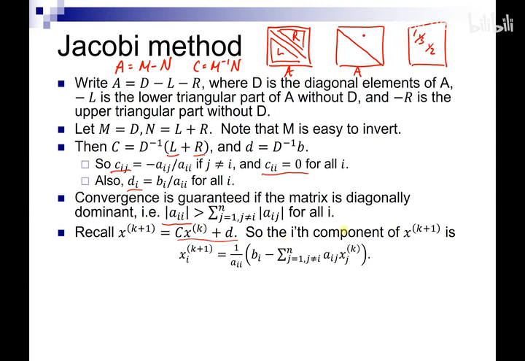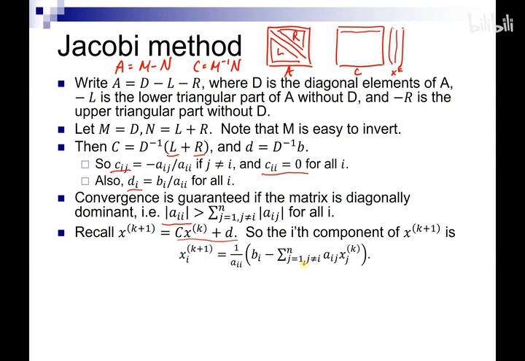In particular, if you look at x of k plus 1 and the ith component of that, let's say this is our C matrix over here. Let's erase all this other stuff. You need to multiply it by this x of k, so we're just going to go through a row of C and then multiply by this x of k over here.